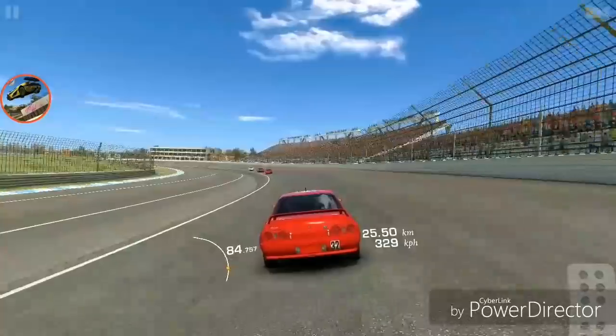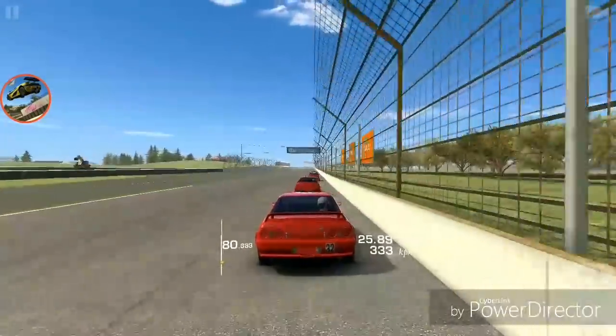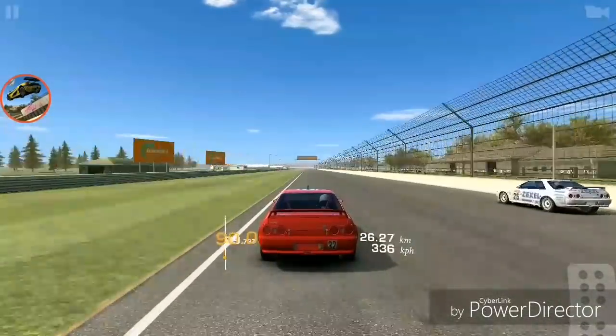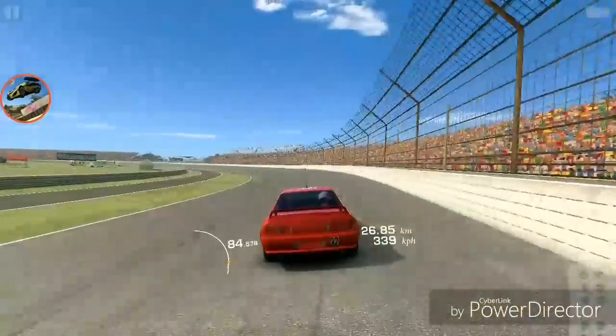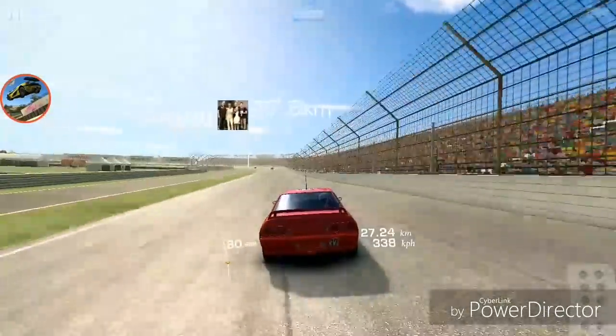Now here you see a group of 3. First group that we've seen, and it's going to be spaced out after this. They're still slow. After a while, they're going to be driving away from me even when I'm doing 340 on the straightaways. It's just something about the tuning of the hardest bots.